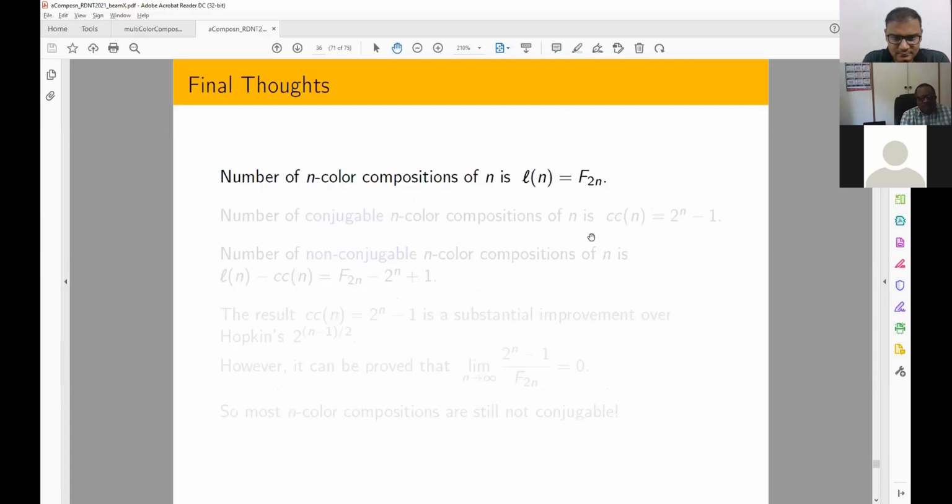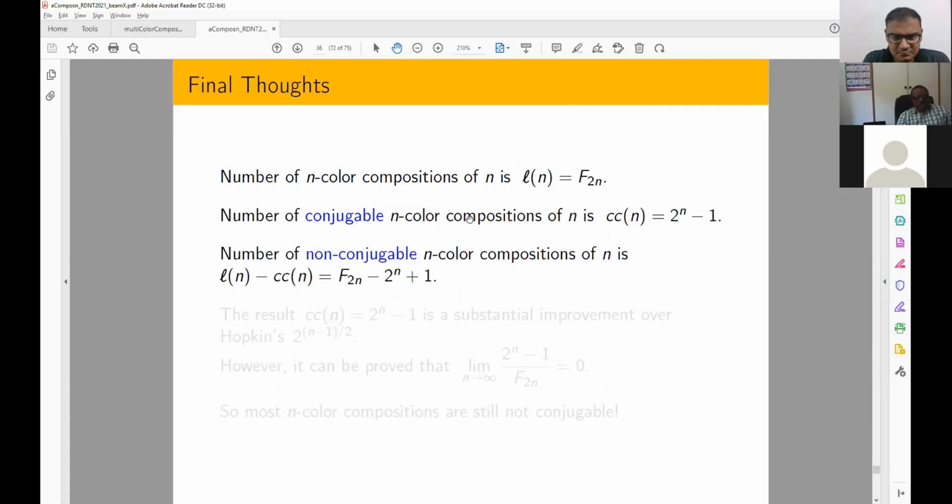So these are my final thoughts. The number of n-color compositions, of course, is the 2nth Fibonacci number. The number, as we just saw, of conjugable n-color compositions is this, 2 to the power n minus 1. Then the non-conjugable ones is this.